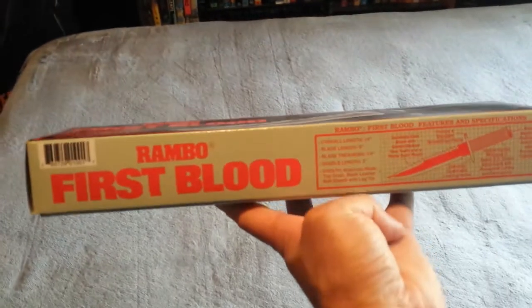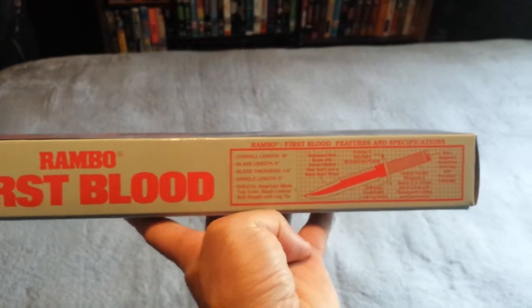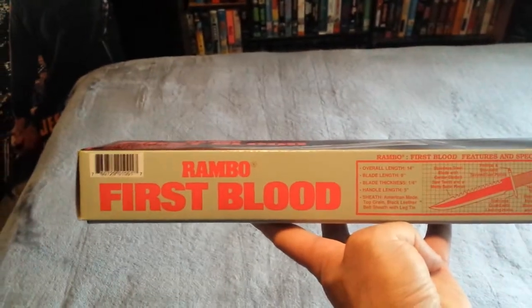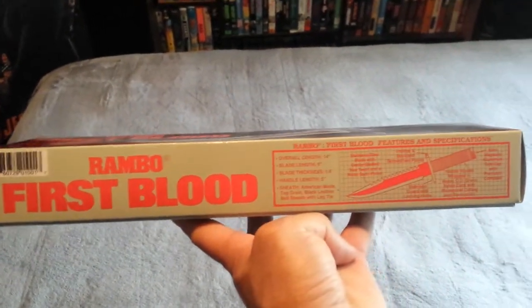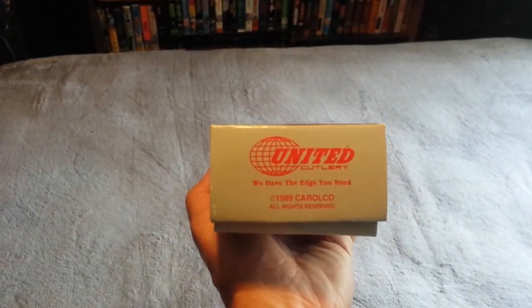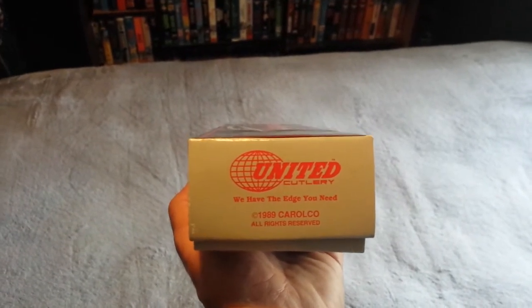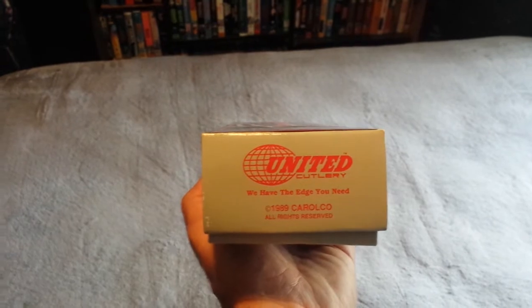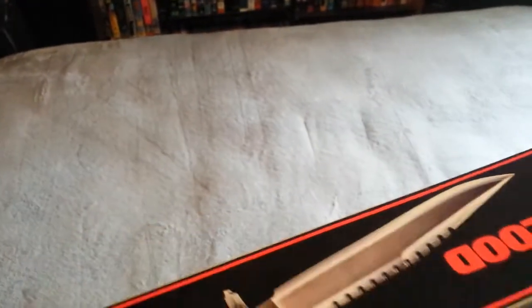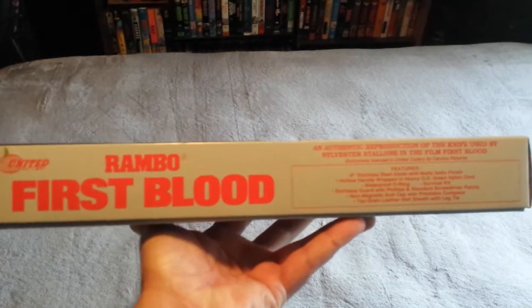If you're looking at buying original authentic pieces from the 1980s, this is what you need to look for — this is the design, the packaging. You will not find this packaging on the knock-offs on eBay. The most important thing is that's what you want to see. If you see that, you know you've got the real deal, because it's illegal to actually copyright this box. You'll see plenty of knock-offs on there that look similar to these boxes, but they are different.